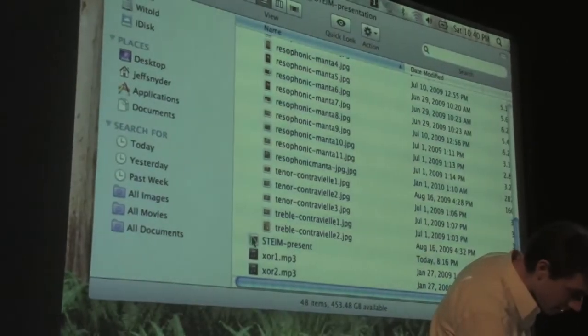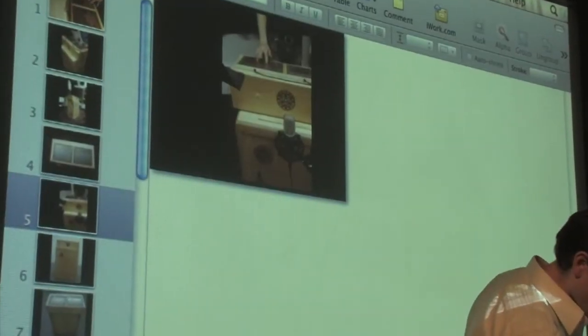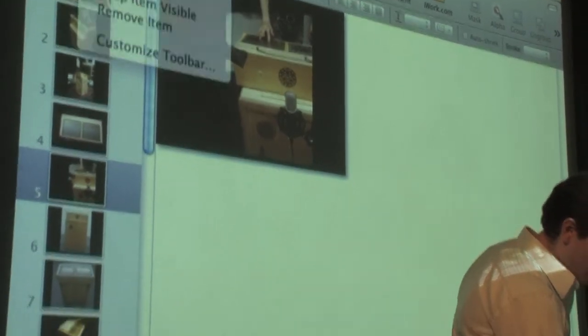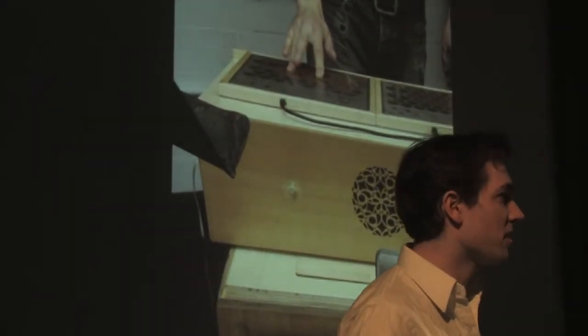So here's, let's see. So this is an instrument I built for my concert music. I've got this strange idea of an electronic ensemble, like the group that just performed, where there's a bunch of people all playing electronic instruments, but they each have their own individual sound source. I'm interested in that idea, but I also wanted to make the instruments themselves have the vibe of acoustic instruments, to feel like they have a physical presence the way that a violin does or something like that.